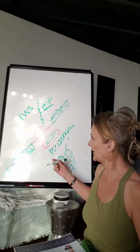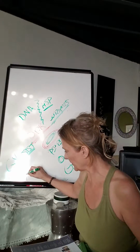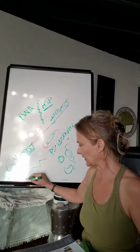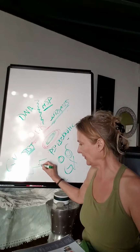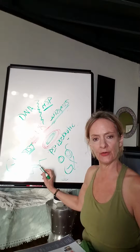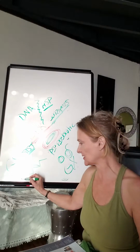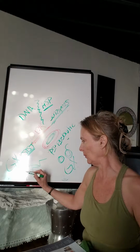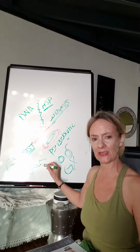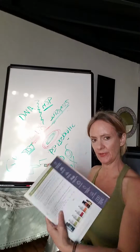What people don't really understand is that stepladder effect. When you start to detoxify and you're going up those steps, and then something crashes and you go, oh boy, you take a couple steps up, you quit cleansing, and then you go back down. Well, when you go back down, you have to take a look at that and say, okay, my immune system fell, so what didn't I do to get me to fall down or crash, basically? And then what is going to help you get back to those steps is getting back on that cleanse again and then staying on it. Again, this is going to be 30 days.